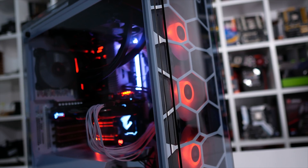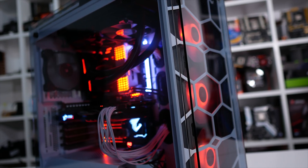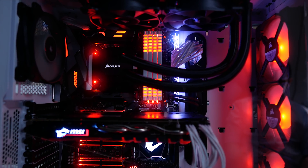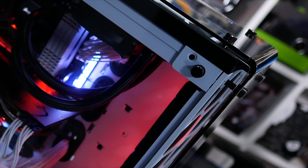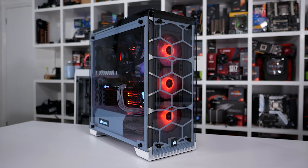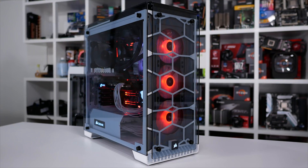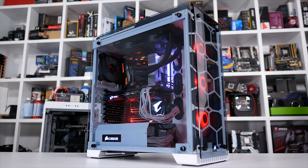I realize it is extremely difficult to buy the Core i5-8400 right now, and getting one for $190 is even harder. However, this doesn't invalidate the results or my opinion. The MSRP is $182 US, and it won't be long before you can readily purchase the 8400 at around that price. If this upsets you, think of it this way — you're getting a preview of what's to come. Shortly, Intel will release the Core i5-8400 and this is how it will perform. Nothing about the performance data will change, and the 8400 will become available at around $180 US.